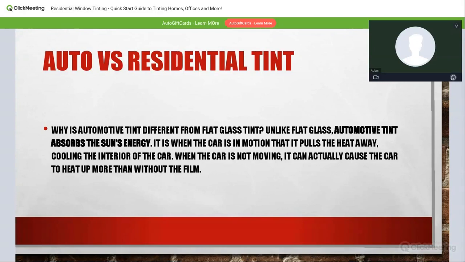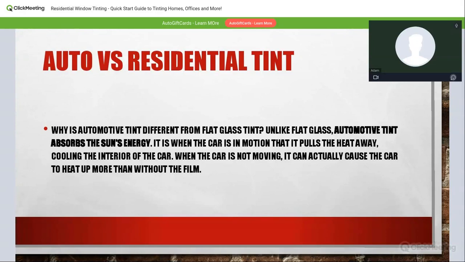That's why it has that mirror look. If you put automotive film on houses or office buildings, the likelihood of it cracking, breaking, or damaging the seals is very, very likely. It's happened to a lot of people I know because the film is absorbing the UV, it's absorbing the heat, which is going to cause the glass to shift, crack, and can pop the seals. You do not want to buy a customer brand new windows when you applied window tint on it. It's going to be a very, very costly mistake.